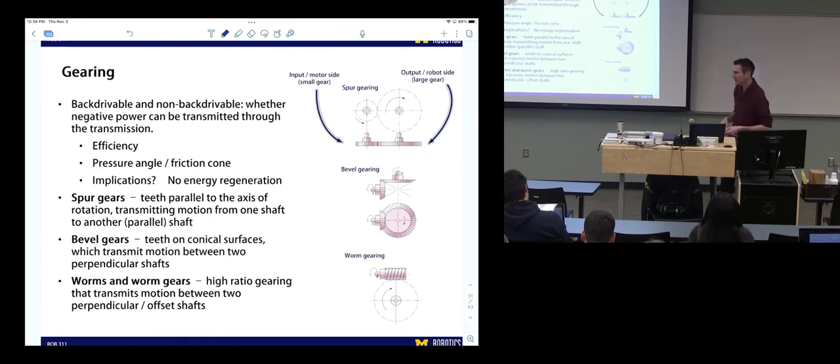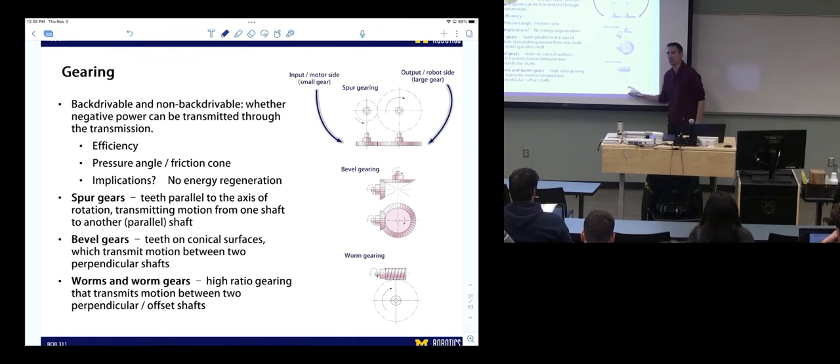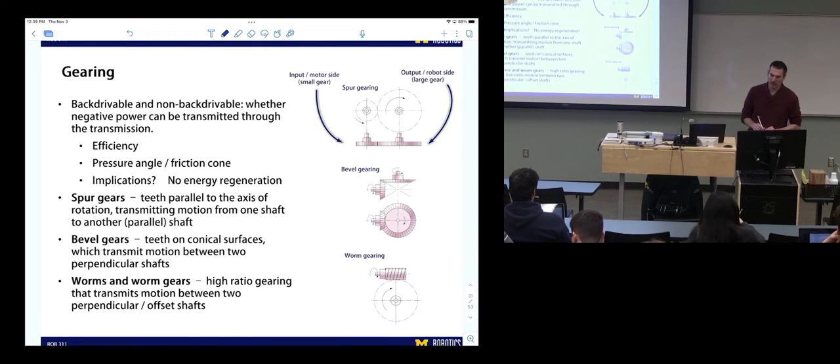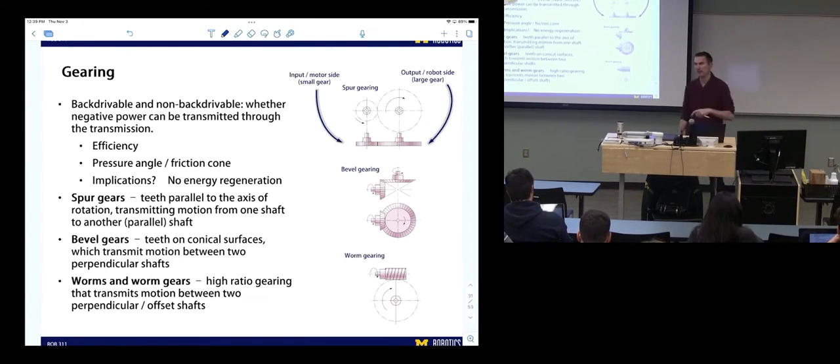What is the benefit of a worm gear? Yeah. I want to say angular to linear motion or something along those lines. It's still angular to angular. Because this is a screw rotating, this is a wheel gear rotating. Yeah. You can change the plane that it's rotating along. Yeah, I think that can be helpful for sure. But also it's high ratio. High ratio, and then I think non-back drivable can be an advantage. In certain cases, you might want a transmission that cannot be back driven. And worm gears are often non-back drivable, not always, but often.